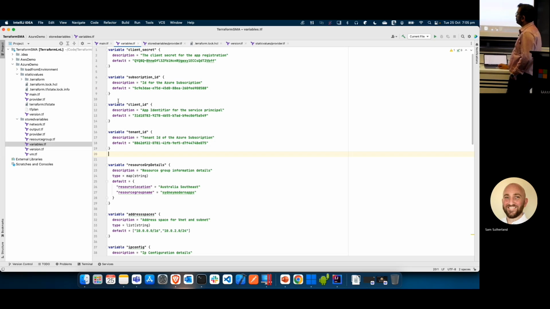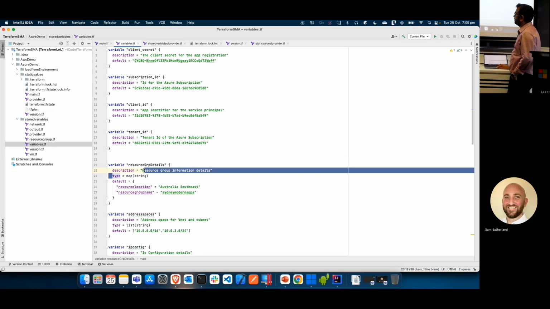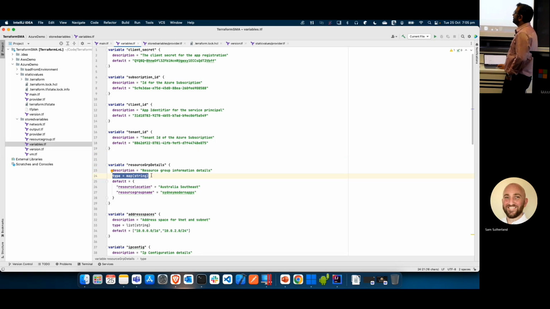Now those were the basic types of variables. The next ones are a little more complicated. So this is the map type of variable. This basically has a key value pair. So you have keys and you have values. The map type is string, so you can use only string values over here. Again, you can use a number or a boolean as well, and then you can use only numbers or booleans in here.